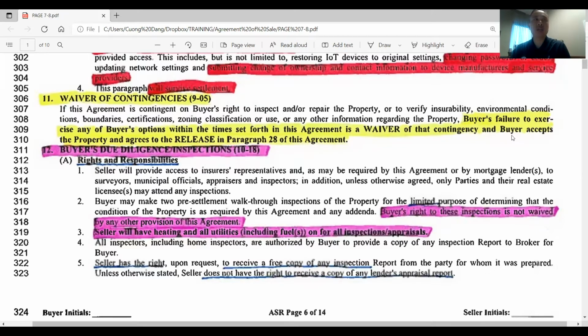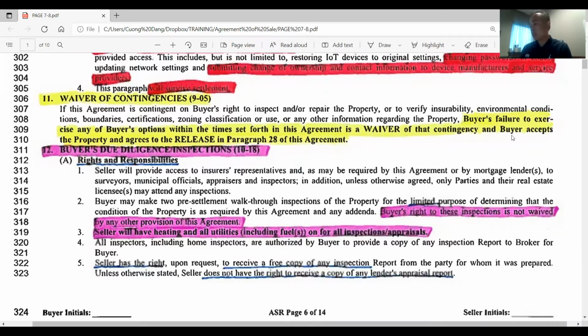We have some buyer agents these days, or buyers, that don't want to share the home inspection report because they paid for it and it's their money. Well, here in the contract, it states clearly that the seller has a right to the copy. They don't even have to request it in writing. It just says upon request. So they could text the agent, and their agent text the other agent, and that's a request, right? So anytime you get those requests and demands, this is where in the contract it states that the seller has a right to a copy of the home inspection, but they do not have a right to the appraisal unless otherwise stated and agreed upon before this contract was written or executed.